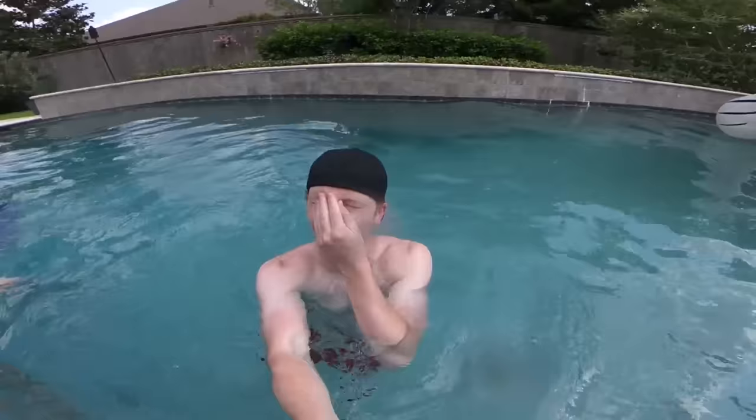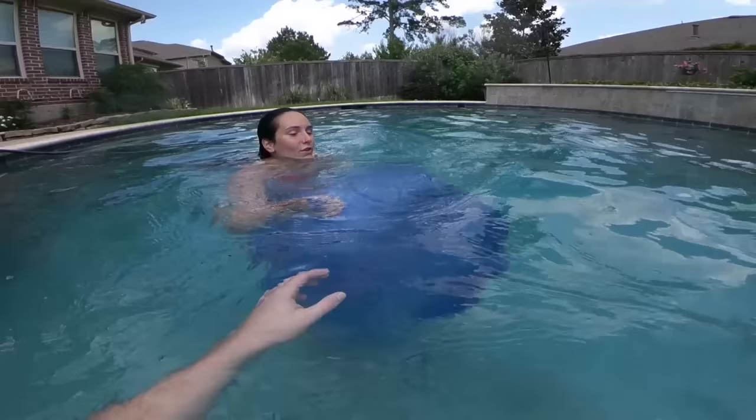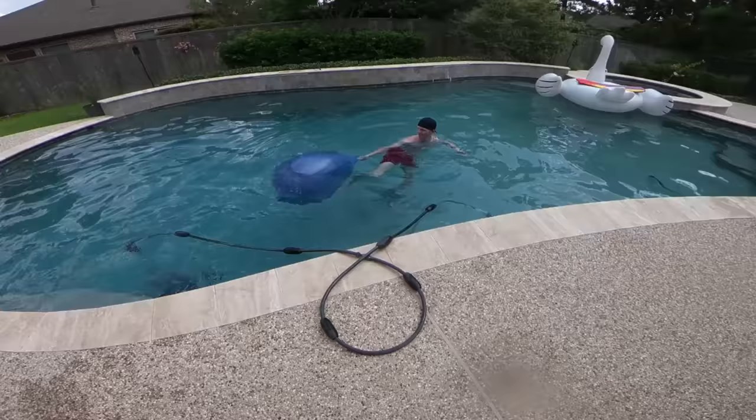It's pulling me. Help me. Pull me, please. It's actually so heavy that it'll pull you under. I'm not even kidding. Okay, I wanna jump on it now. Now I wanna see. You wanna jump on it? Yeah. All right, take the GoPro. Oh, it looks so much bigger from up here.